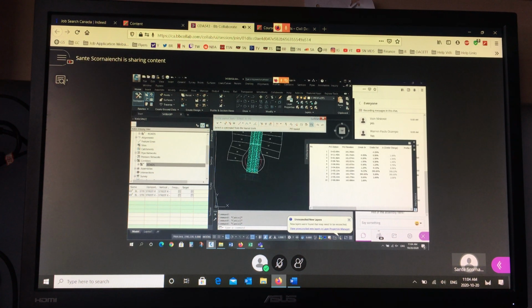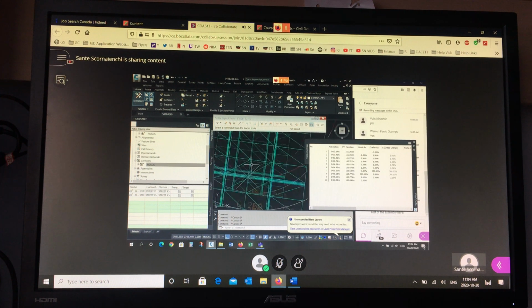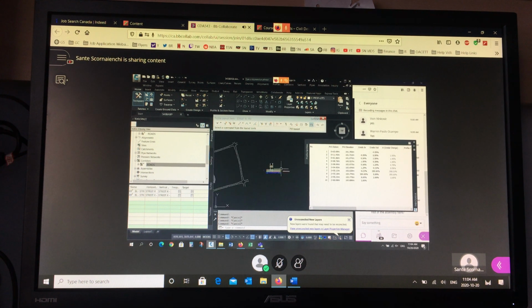So the one thing I left out was finishing the profile, right? This thing here. You definitely need this point here, because that's the point in the profile of the gutter that you're going to need to design to. So we left that out last time. All this other stuff is just filler, just for reference. You don't need any of this to do the design. As a matter of fact, this will be taken care of when I go around the cul-de-sac. But this point is critical right here. You need this elevation.